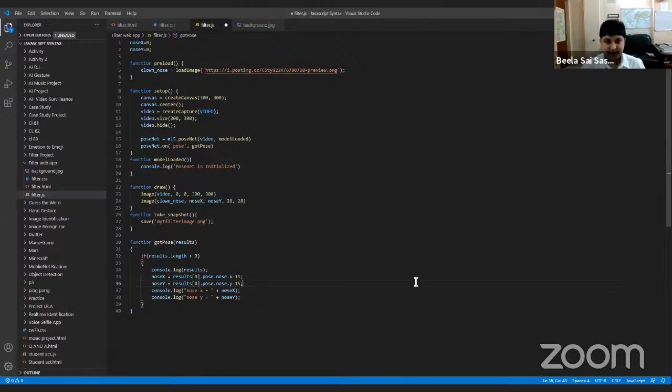So now we are going to test this live preview. I'm going to just save this and show you the live preview now. I'm also going to show you how to access console.log so that it actually works. Okay, so I have to keep my camera off in the Zoom meeting so that it shows up in my AI filter web app. So I'm going to stop my video here. And now I'm going to present my screen in my filter web app.